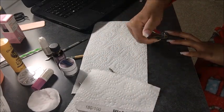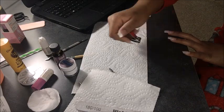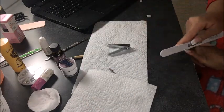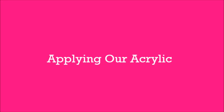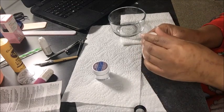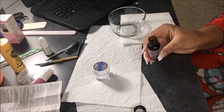And then as well, you also want to look and make sure that your nails are lining up. So moving straight on into it, the fun part, honestly kind of like the most difficult part I would say, is applying our acrylic.